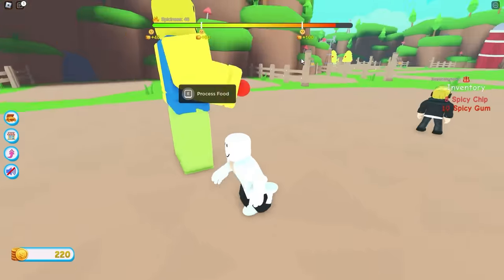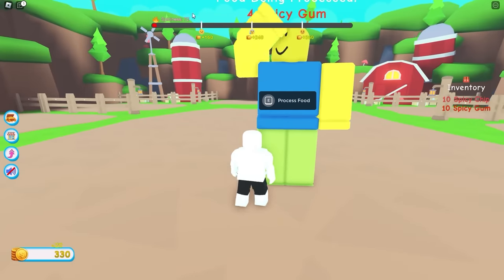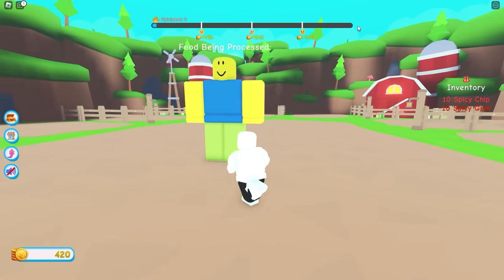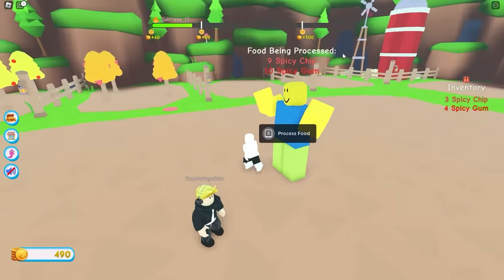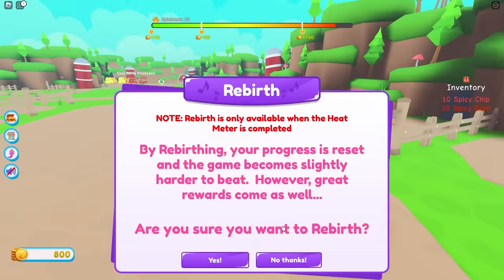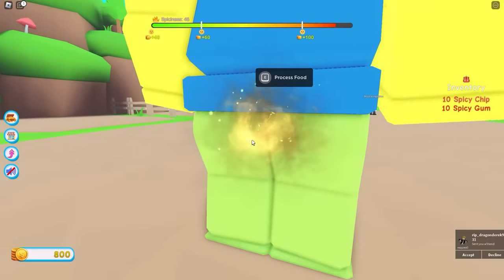Good. Oh, he's gonna blow up. He's gonna, oh, I thought he was about to take a crap. My gosh, spicy level so high. It's at 72, 74. That's kind of crazy. Okay, here, you need more. 10 spicy chips, 10 spicy gum. Wait, I need to get more inventory space. This is ridiculous. Oh, he just farted. It's like a flame fart.